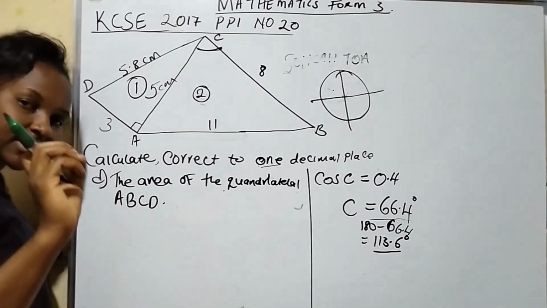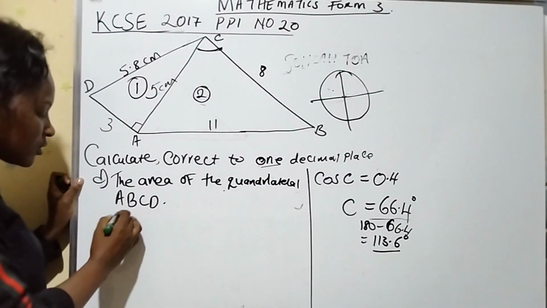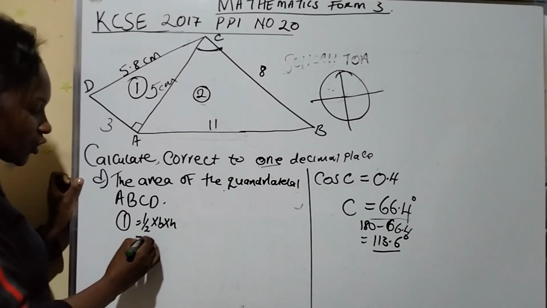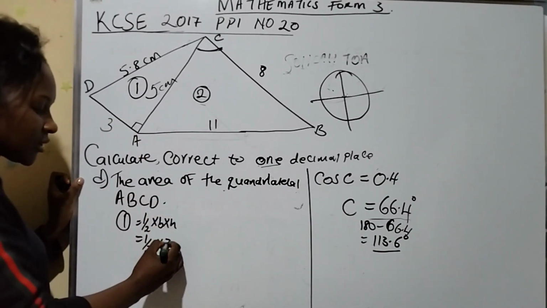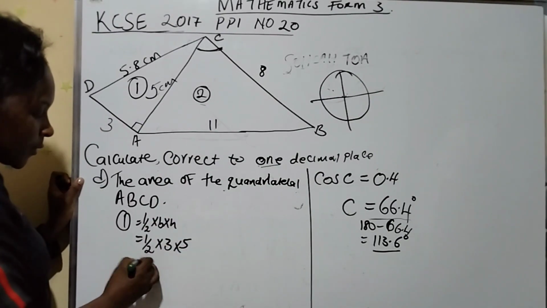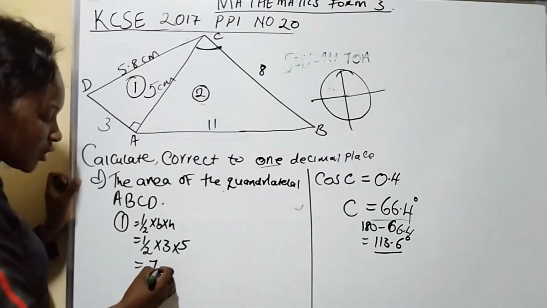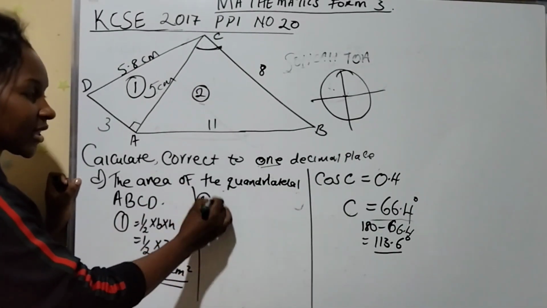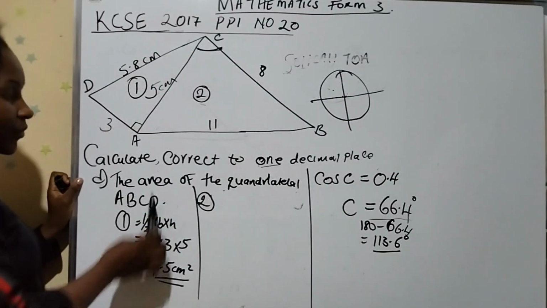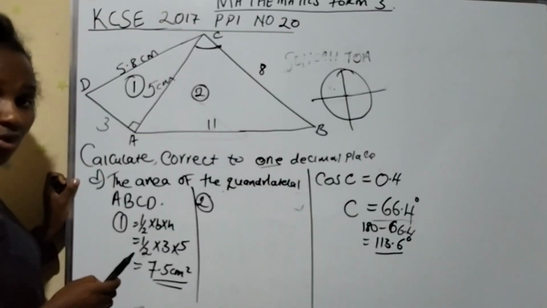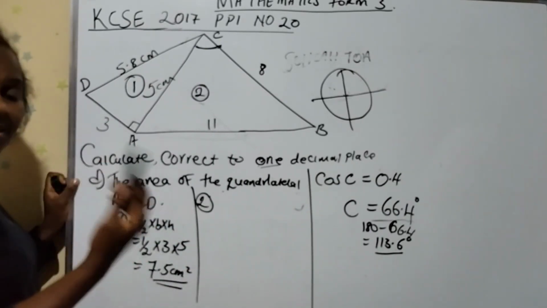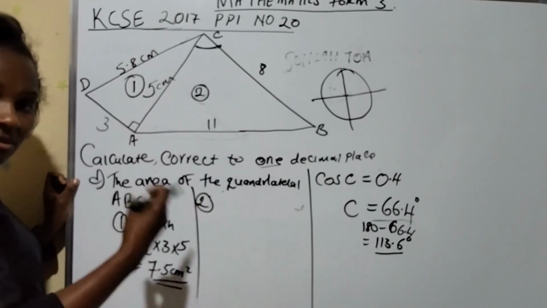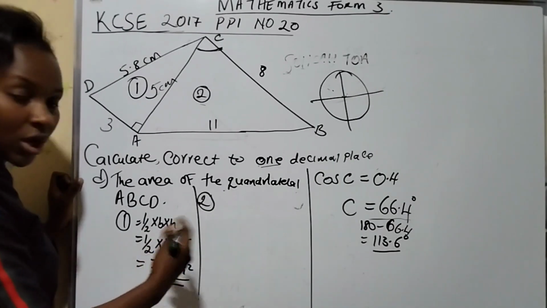Let us first find the area of the first triangle. We have half times base times height. So here we have half multiplied by the base, which is 3, times the height, which is 5, and it is going to give us the area of 7.5 centimeters squared. All right, let us check the second triangle. These are two different triangles, and we cannot have the same formula, but our methods must give us the same, or rather the correct, answer.